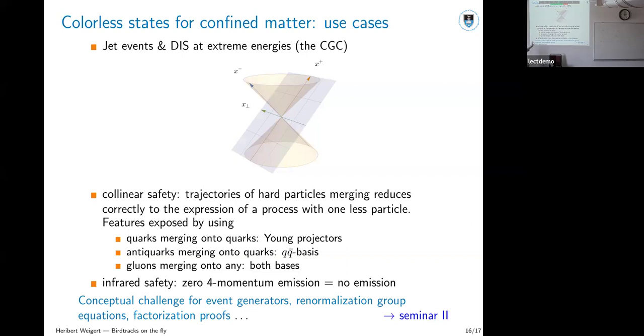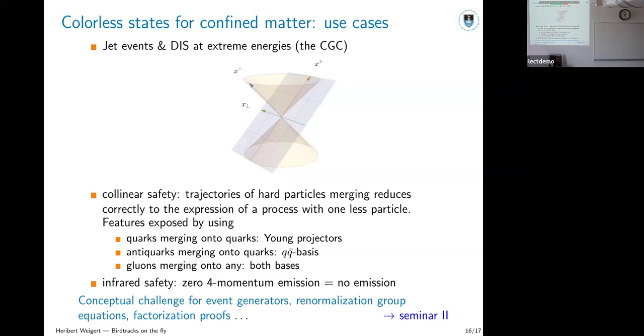It also helps a little to talk about zero momentum emissions, but that's a couple of extra steps that you need to go through to actually appreciate that this is happening. I think the first one is plausible, right? From here. All of these things place conceptual challenges if you are designing things like event generators that are used in planning and evaluating results at the LHC collider experiments. It's enormously important.